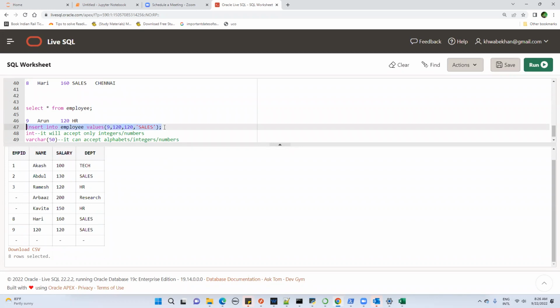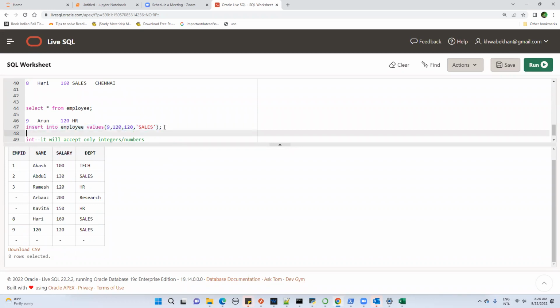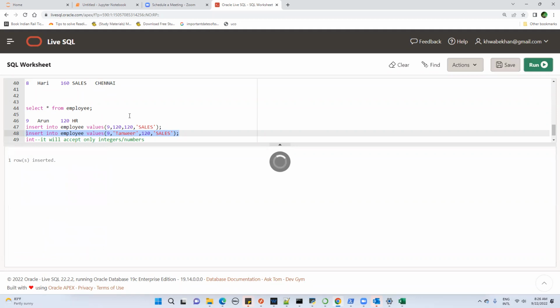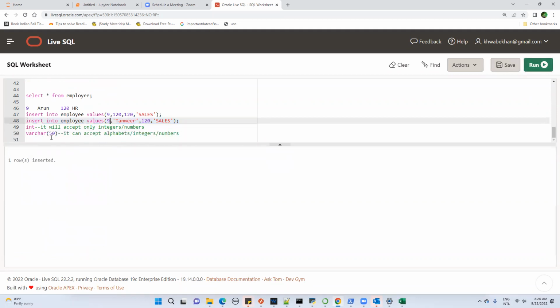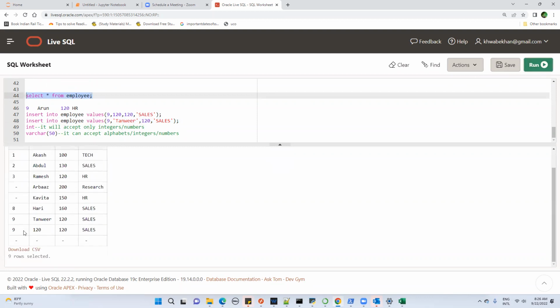Let me show that. Suppose 9 is there, and suppose the name is Tanvir. Again I'm inserting employee ID 9. This is what you asked, right? Let me show the data. See, it is inserted.